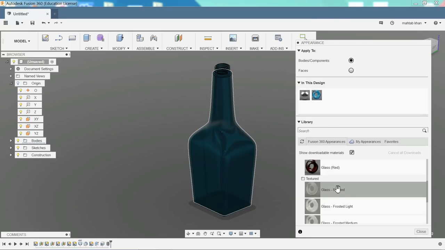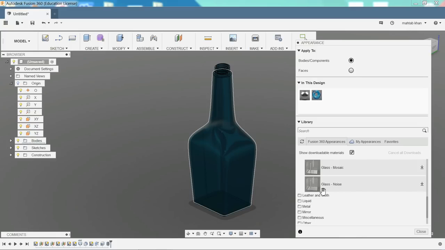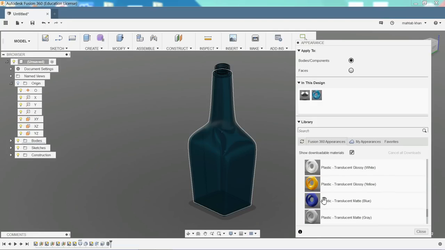We have one more glass texture also, but for the time being we will apply some plastic material so that it looks translucent.